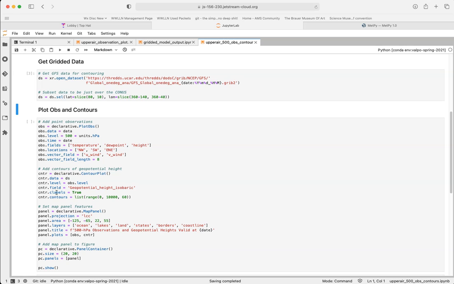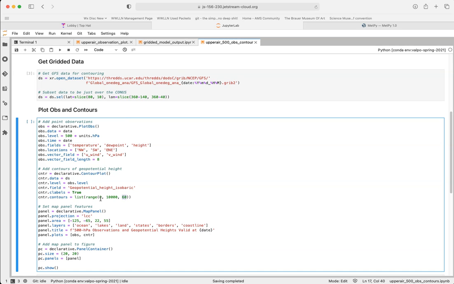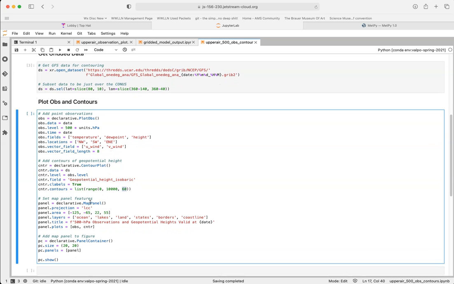Then we're going to plot our geopotential height every 60 meters. So we're making a list from 0 to 10,000 every 60 meters being what we want to plot, using the OBS level. What we've set up here as 500 hPa, we're using in setting our contours. And then we're setting up our LCC projection over an area that's over the continental United States, adding a whole bunch of different layers, adding a good title to it, and then here is the key for our overlay.